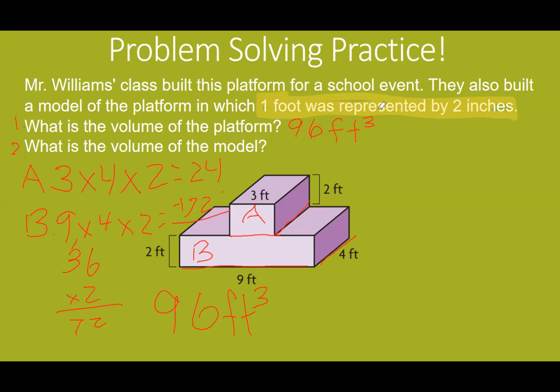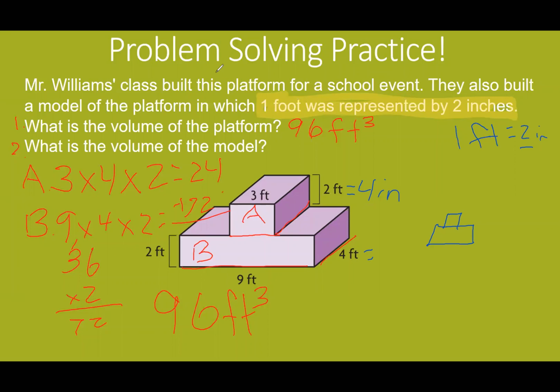So if 1 foot equals 2 inches, then what is 2 feet going to equal? It's going to equal 4 inches, right? Because 2 times 2 is 4. What's the 4 feet going to equal in the model? Because now remember, the model is going to be a lot smaller.